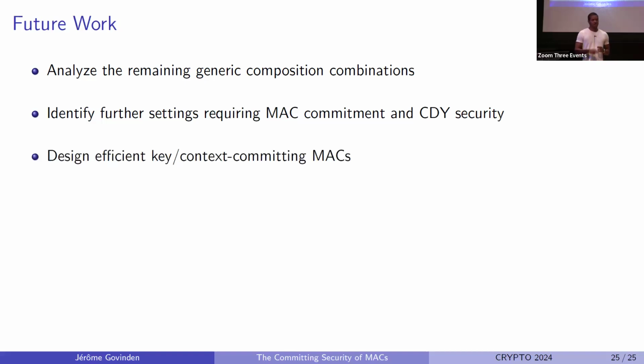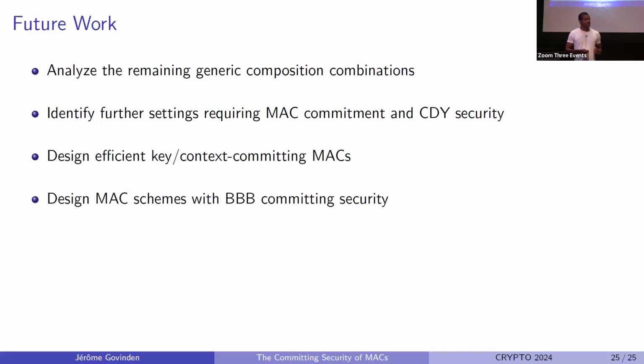And as our analysis shows, there are very few MACs that provide commitment security. And thus there's a need here to design new schemes that provide this security while being based on different underlying primitives. And finally, as was also discussed in one of the previous talks, there's a possibility here to design MAC schemes with beyond birthday bound committing security.